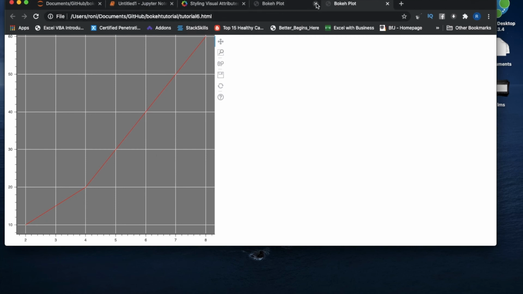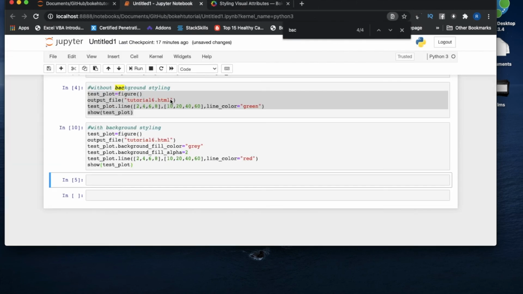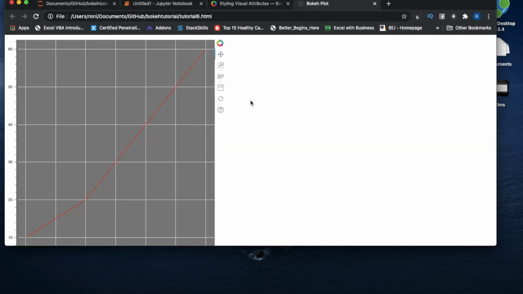So we got a new learning today, how to change your background color and other things. In the background there are many other things as well. For example, if you open this, you can see some grid lines here, and the grid line colors are actually white. How to change that color, and how to do some customization on top of the grid lines? Grid lines are white, and you can make them invisible or visible depending on your requirement, and you can change the line widths and other things as well. All these things will be covered in subsequent tutorials.